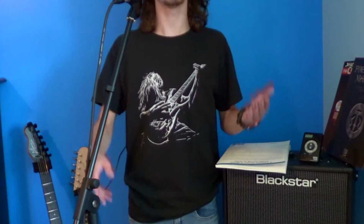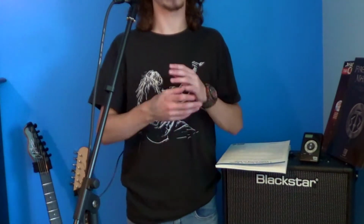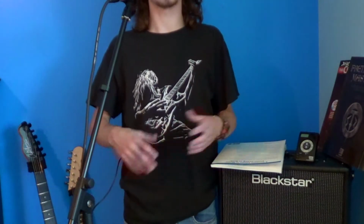I got this book thinking this is just going to be another one of them books that has a bunch of licks and I'm not going to learn how to get great at sweep picking, but I might as well give it a chance. And boy, am I glad I did, because it has made a hell of a difference in my sweep picking playing.